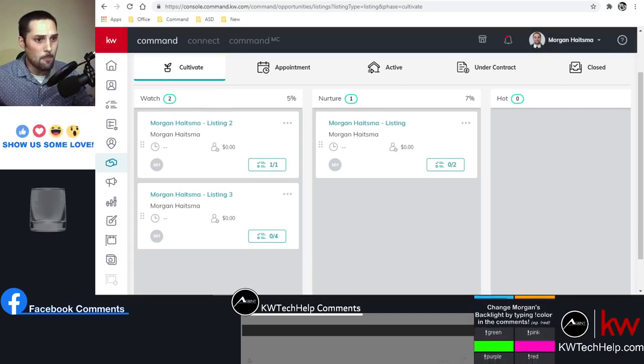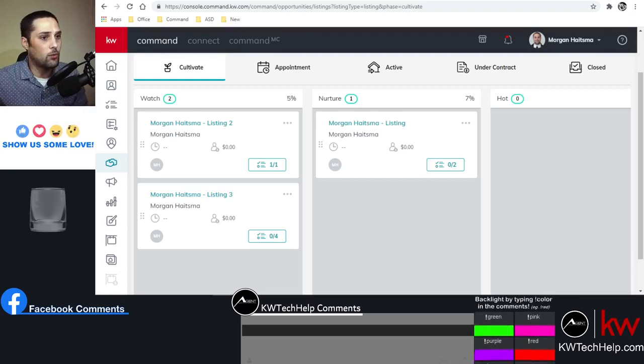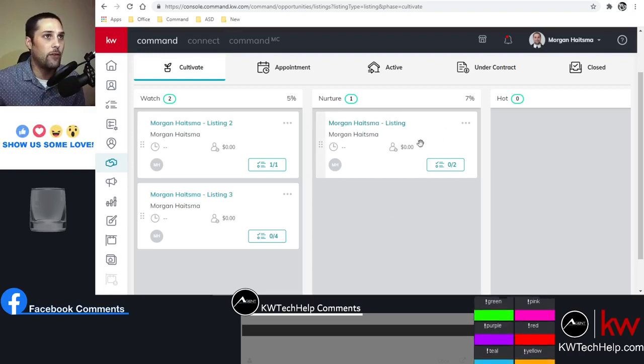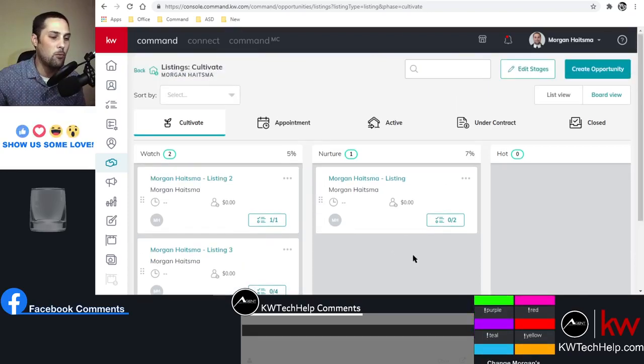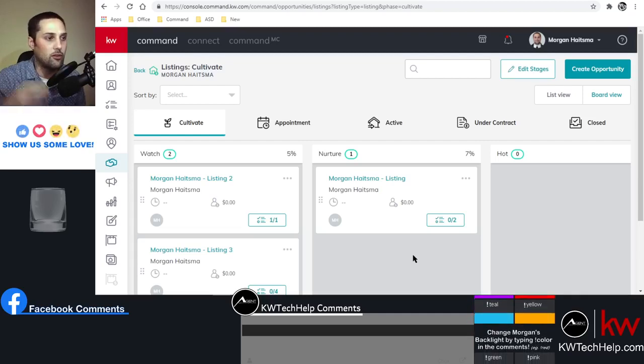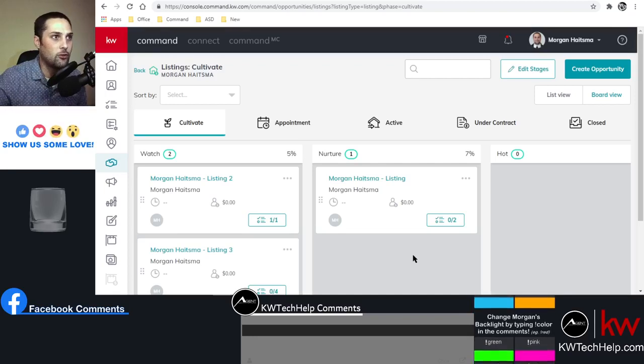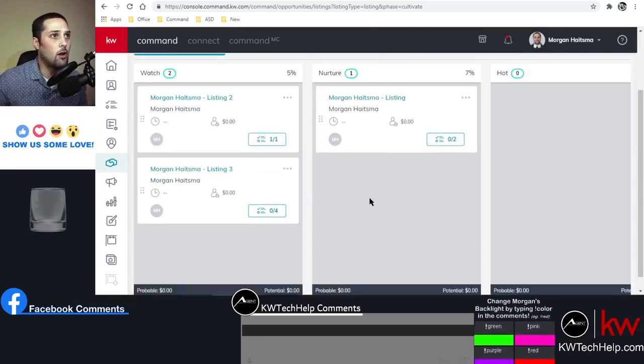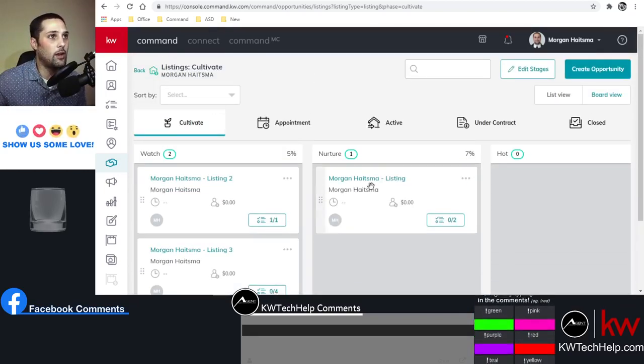Now, we're going to jump in. We're just going to complete the rest of these checklist items, and we're going to do them fairly quick so you guys don't have to spend so much time here. And then we'll continue onward with a few other tips and tricks, okay? So again, we're still in cultivate right here. We have 3 stages, so we have quite a bit of work to do.